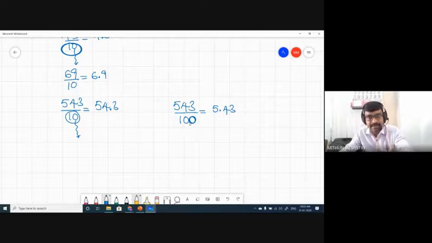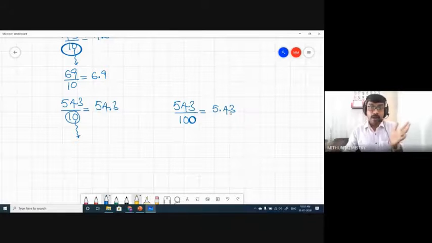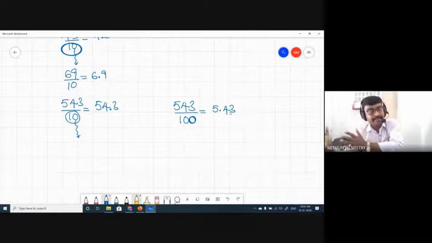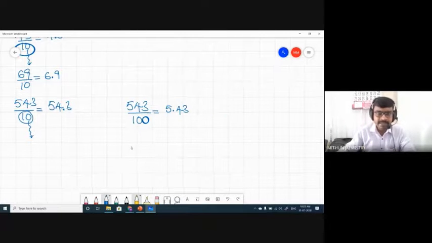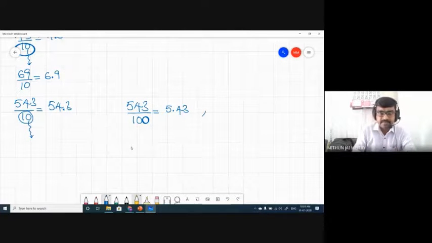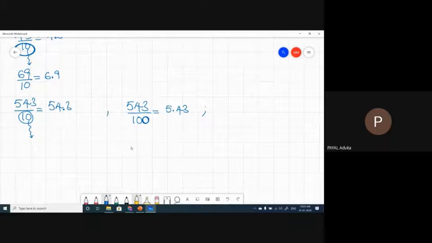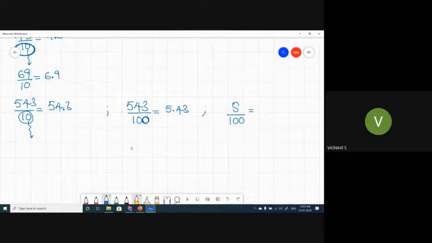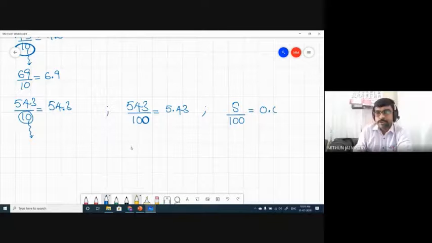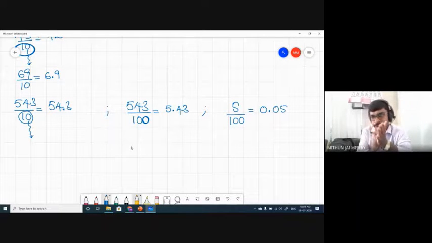We are having 2 zeros in the 100. So that's why after point we should have 2 decimal places. So how do we do this? We count from back side and then we put a point. Now once again one question for Payal. Have a look, and this time I will take help of Vainavi. Yes, sir. Yeah, Vainavi, if it is 5 by 100, just tell me what the decimal value should be. 0.05. Thank you, Vainavi.